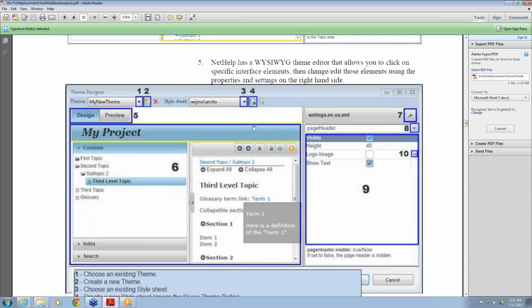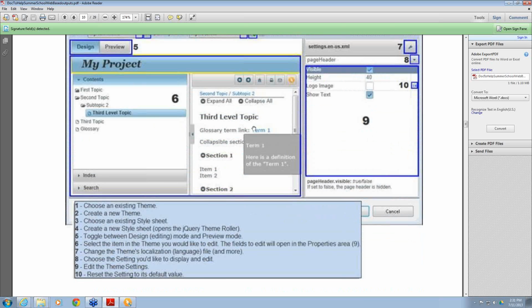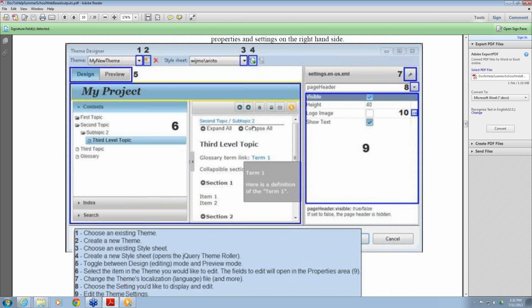Okay, so we've got a screenshot at the bottom of page 6, and this is one of my favorite screenshots ever. I think I've probably copied it and moved it too many times. It looks like it might be a little degraded at this point because I've used and reused it so many times. But this screenshot kind of outlines everything that you need to know and numbers everything, and there's a key that you can follow as far as where you need to go to change what.